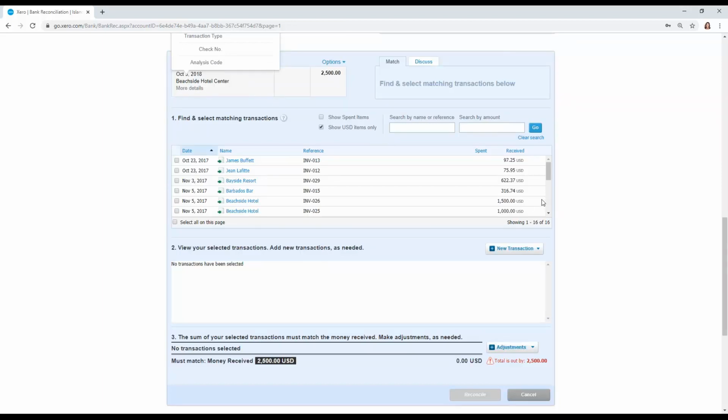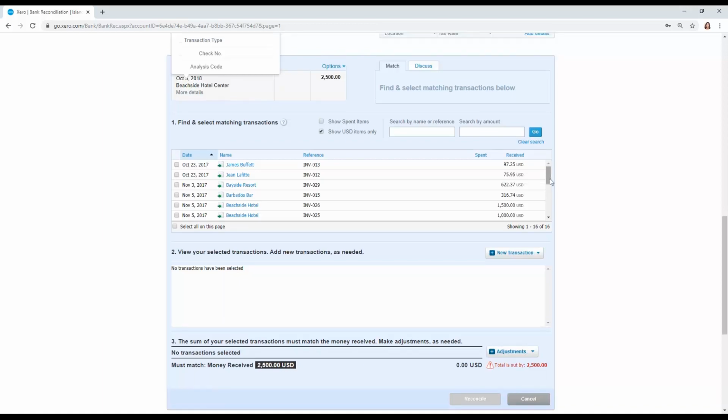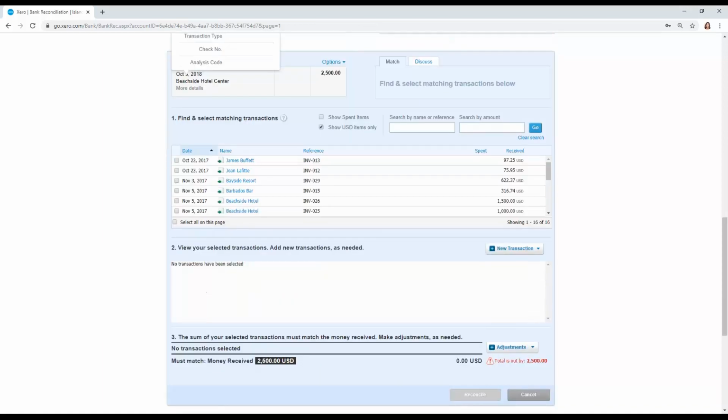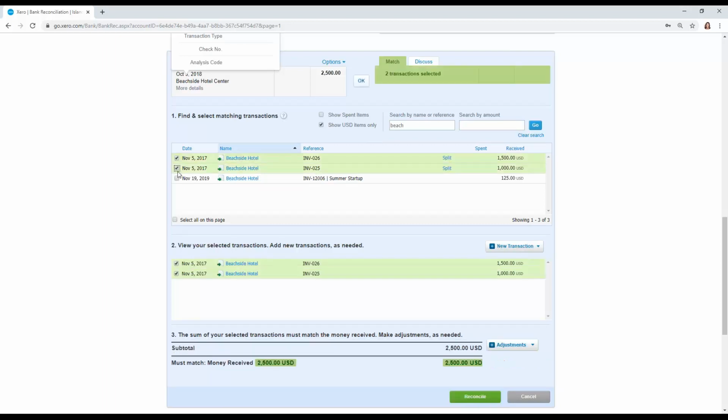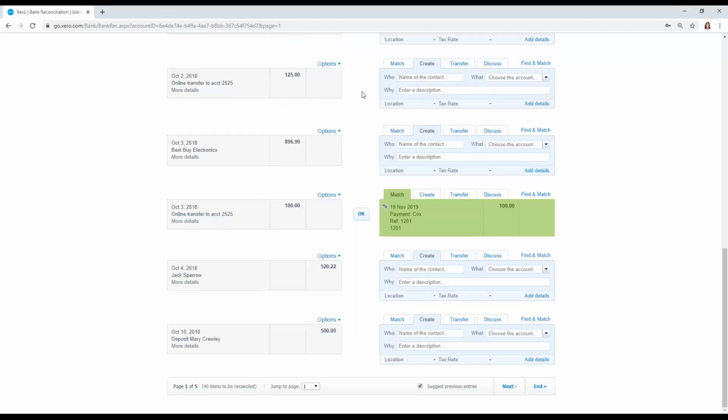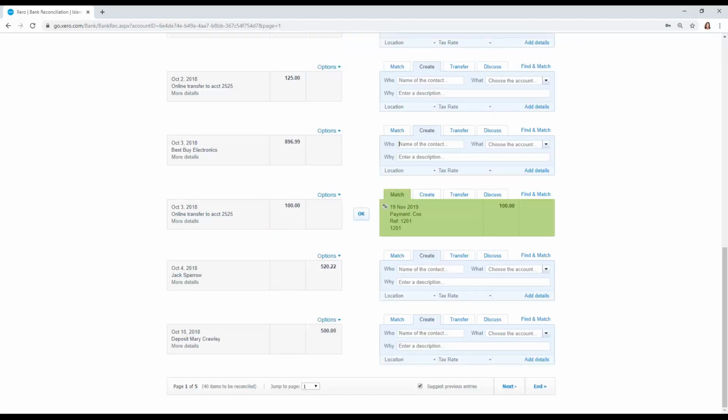That's going to take that little create card here, and it's going to blow it out, and it's going to pull in every transaction that's going the same direction as our bank transaction. So this way we can look, and we can actually do a search, beachside or beach. It's going to pull all the outstanding invoices. So we can see clearly that these two invoices are making up the $2,500 deposit. So find and match to more than one outstanding transaction.